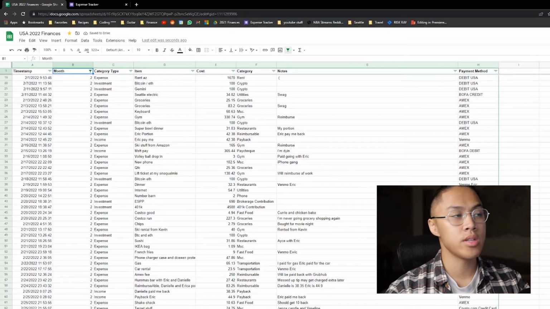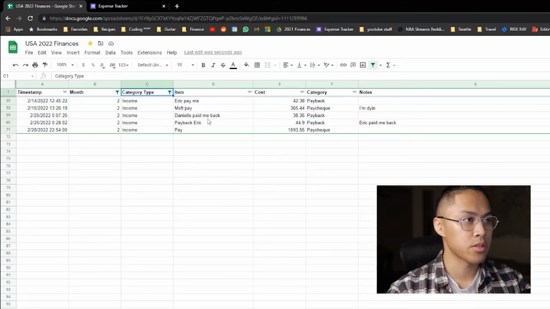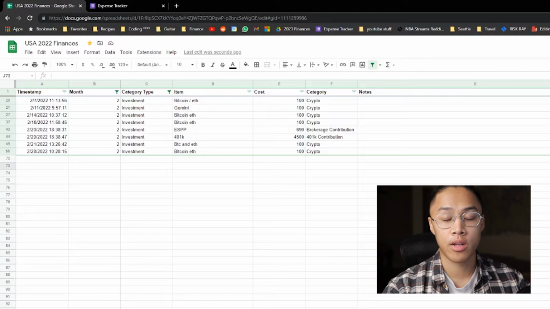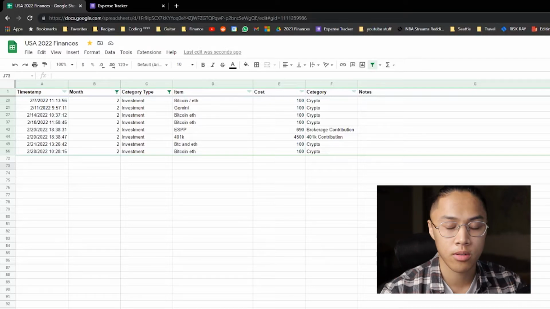Okay, so here we see all of my transactions. So these are my expenses, my investments, and my income. So right now I'll go over just my income just to make sure that I'm getting paid properly. So yeah, looking over the income, everything looks good. I get the 2 pay periods. So now I'm going over all my investments for the month just to make sure that I have everything lined up, which looking at it, I forgot to put in my investments from work. So I'm gonna do it really quickly.